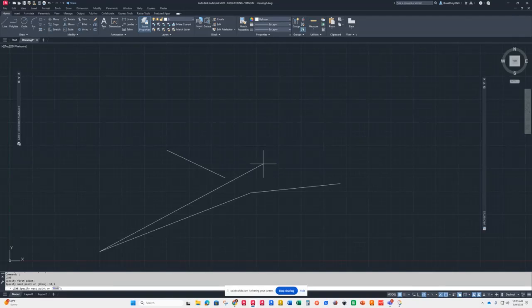So how do you get a relative coordinate? Okay, well then you would type in at 10, 1, and then it would go relative to that point, 10, 1. This is why I always got in the habit of using the at symbol for anything that's relative.